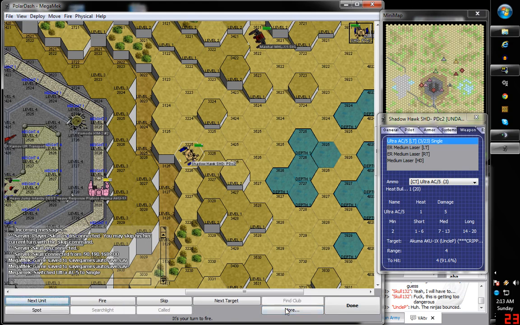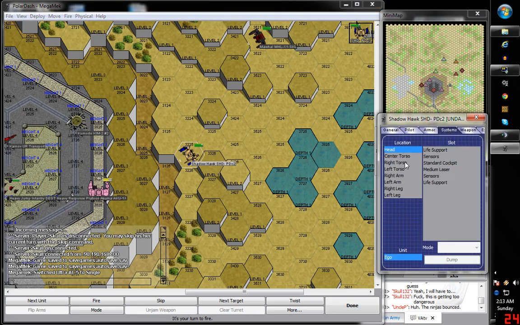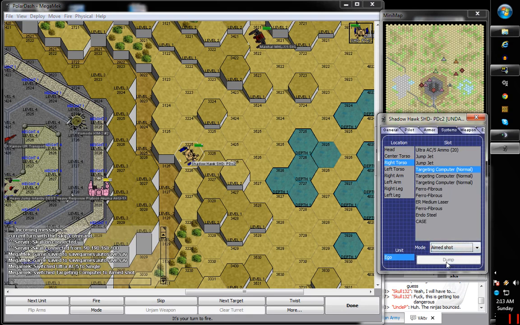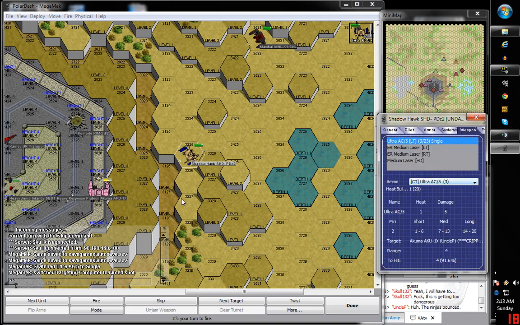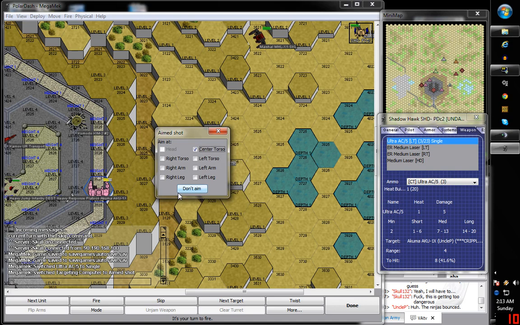Now, you said I can aim with the targeting computer. How do I do that? Right click, targeting computer might fit. It's something like that. Go into your systems tab. Find your targeting computer and change the mode. Cool. Alright. Shoot it in torso center. Should be easy enough target. If we all murderize it, it'll go kablooey.